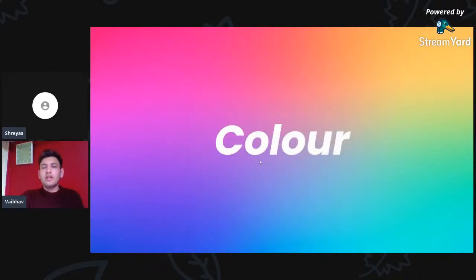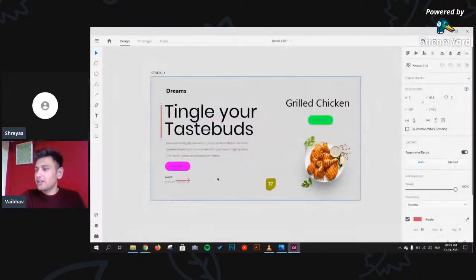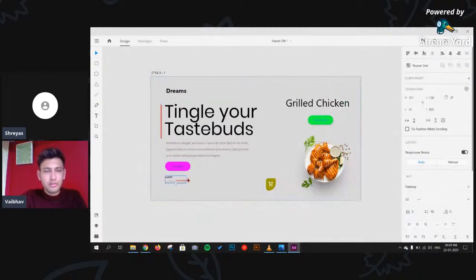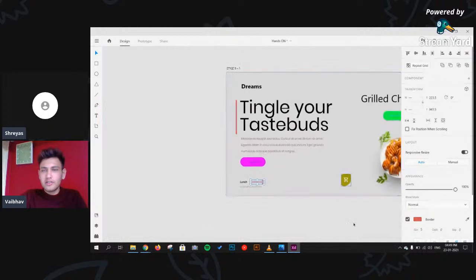So let's move to the next topic, and that is color. Before moving to color, we'll go back to our design and make changes according to the white space. So we have this lunch part, and I'll put it down here. We provide enough space, clear the space.